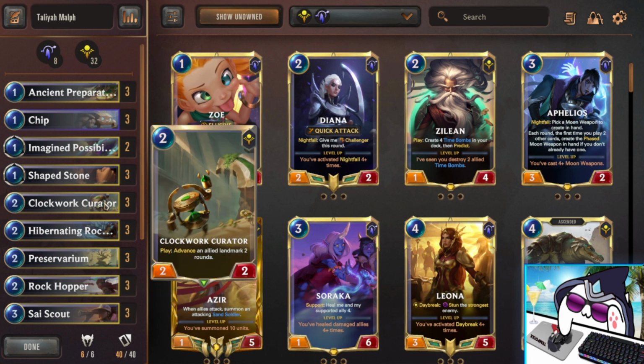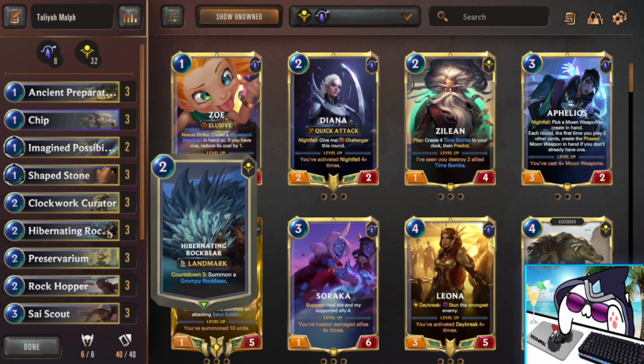Now the way this will work out is that your Ancient Prep will pop, so you have a 2/2. You summon your Curator, which is a 2/2, and since this is turn 3 after playing Hibernating Rockbear, it will have countdown 1, so you play that as well on that, and then it will count down to 0, and you'll have a 5/4. So you'll have turn 3, 2/2, 2/2, 5/4. That's actually really good on turn 3. It is almost as good as some of the Slay openers that Thresh Nasus can pull off. Not as strong, but it's pretty darn good.